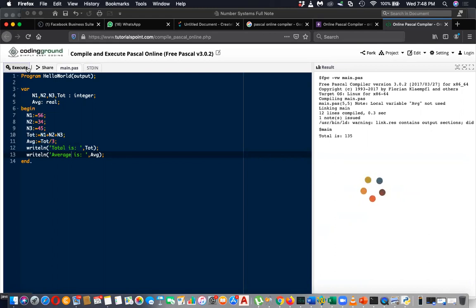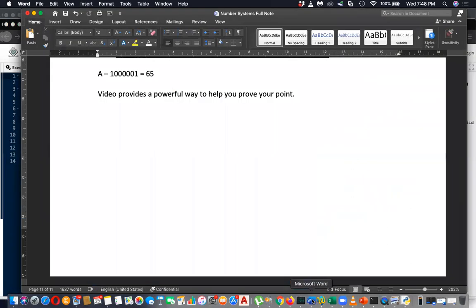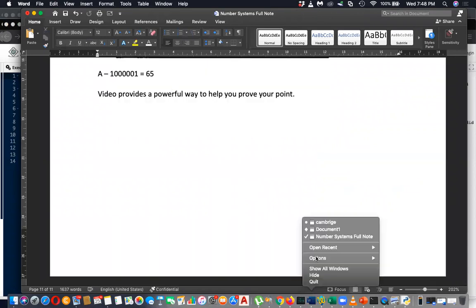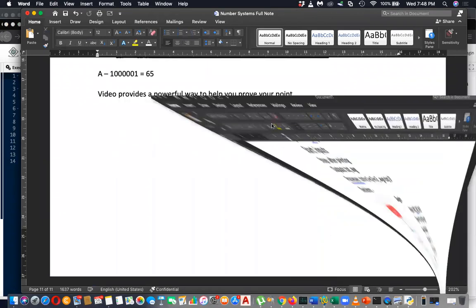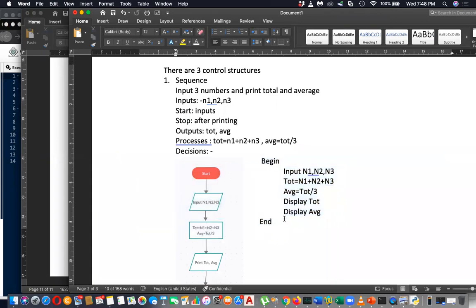Yes, sir. Right. So the only thing is, instead of writing the same program, since you have to take inputs, you could have written something like this. Let me write this.